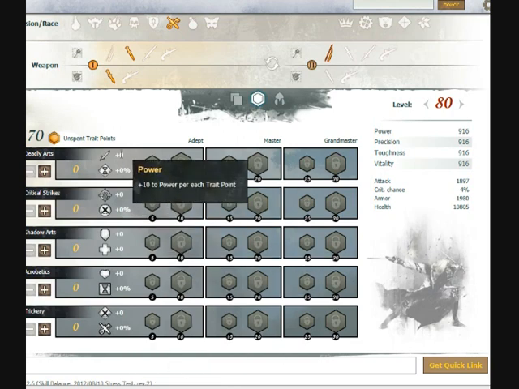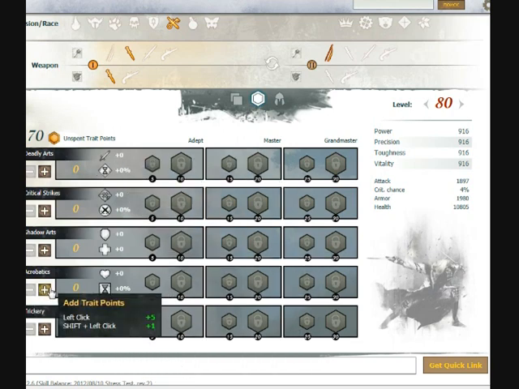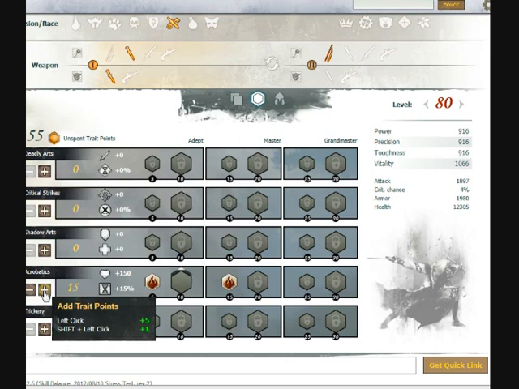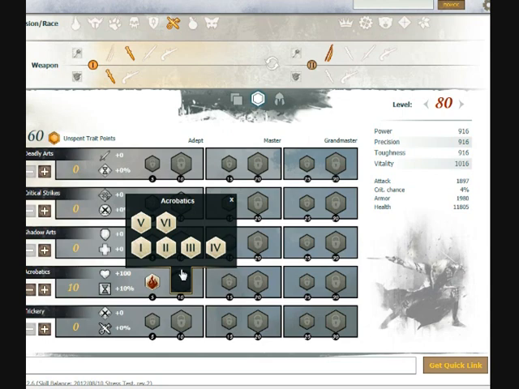And someone else probably has a video that has a lot more detail about this, so I'll just do this really quick. At 5 points into a tree, you unlock the first minor trait. And these are set in stone in the sense where you can't change them around, but you'll get them once you unlock it. At 10 points in, you get the major traits, which are these big hexagons. These you could switch when you're out of combat.